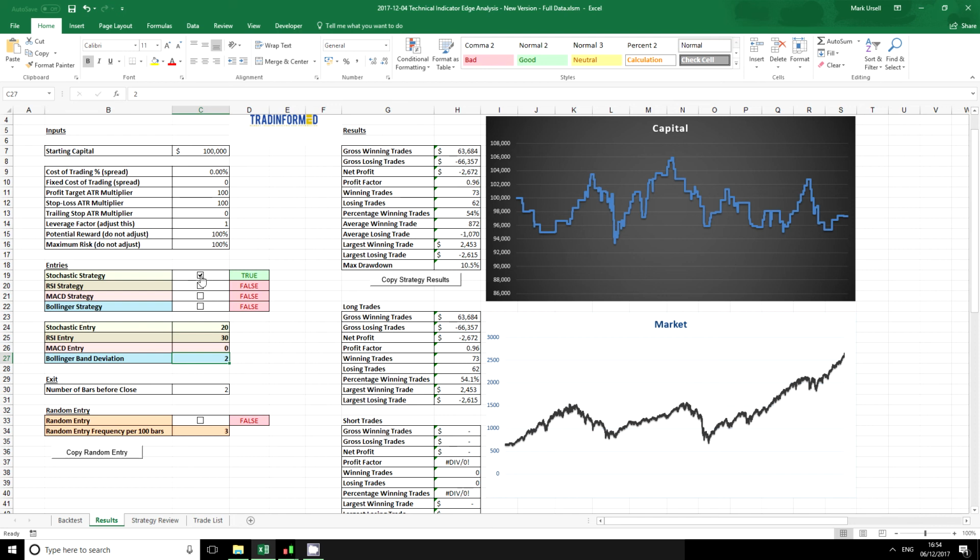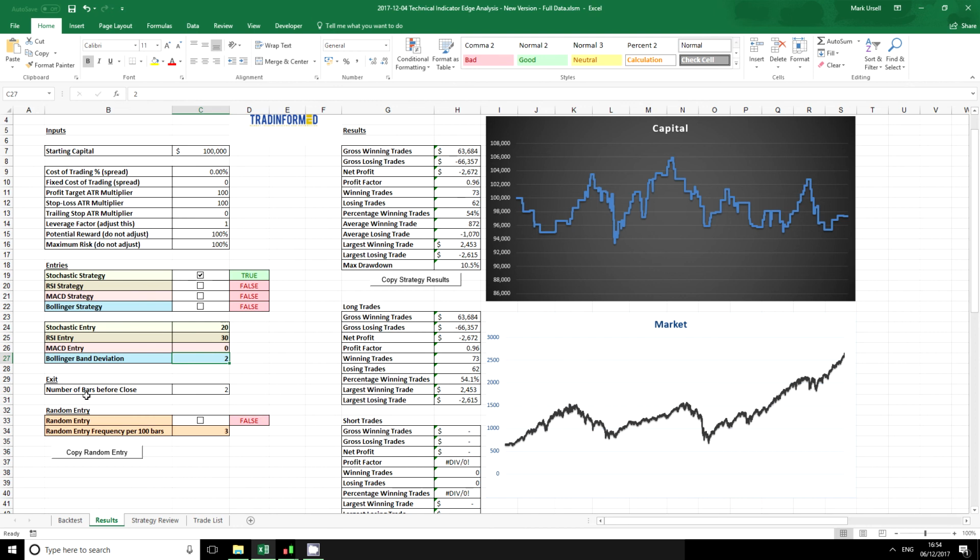Right, so as I said, we can click between the strategies here and we can see the results reflected over here. So I've got these results here which are for the stochastic, and I'm going to show you how we can use this spreadsheet to compare each of them quite quickly.